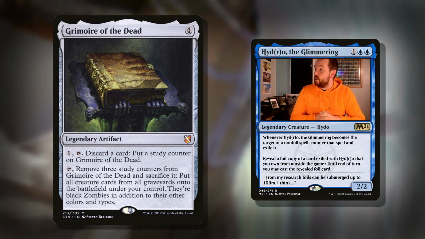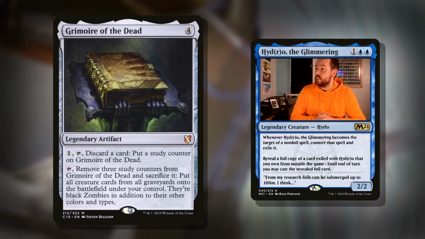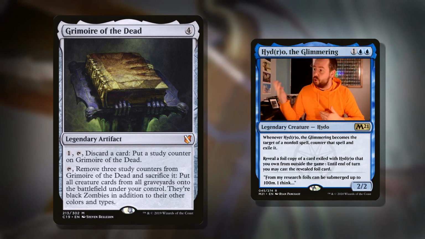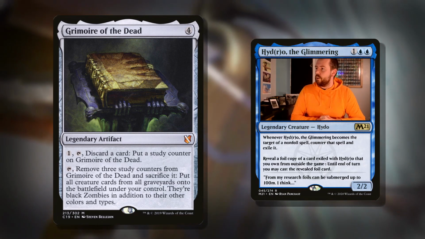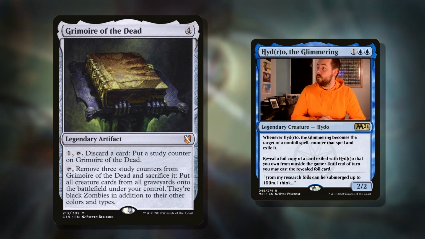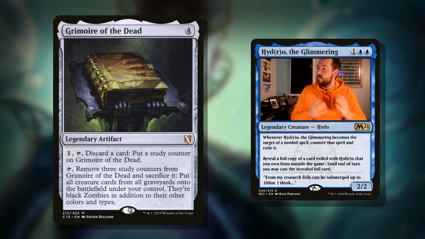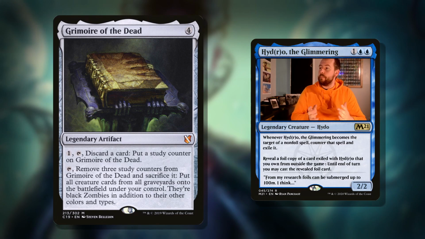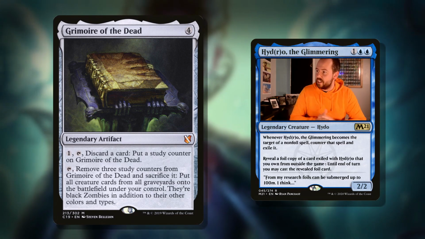Grimoire of the Dead is a 4 mana legendary artifact. You can pay 1 and tap it, discard a card. So if you're discarding a creature card, that'll venture us into the dungeon using our commander. Put a study counter on it. Then tap, remove 3 study counters from it, and sacrifice it. Put all creature cards from all graveyards onto the battlefield under your control. They're black zombies in addition to their other types.